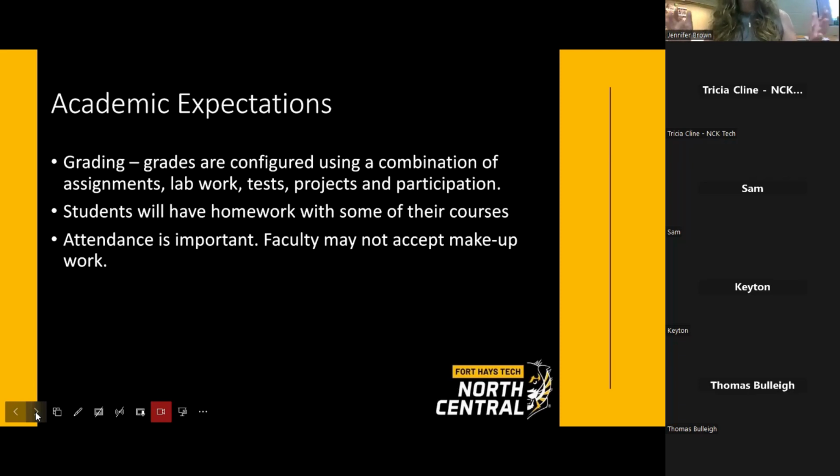It's also important to note you will have some homework. So not all courses will have homework, but you will. You will have some papers to write, especially for certain general education courses. You might have a presentation to make. You might have assignments or readings outside of class time. So make sure that you are setting aside some of your time to work on homework, work on assignments outside of your class time. So while we have a different approach to class time, we spend a lot of time in class, we spend a lot of time in the shop or the labs that correspond with your classes. Maybe more than you would at a traditional university or maybe another community college, but we still do have some out of class work that may be required of you.